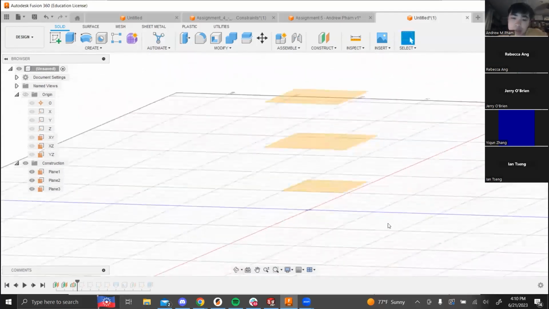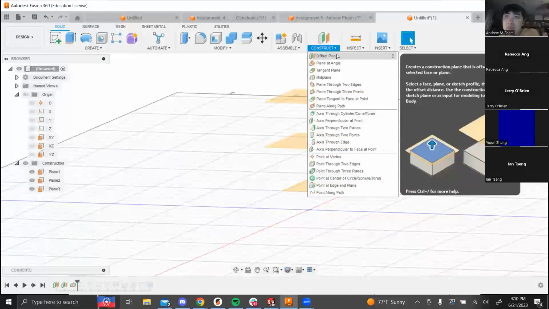Okay, yeah. So to make the offset planes, you have to go under construct and then offset plane.